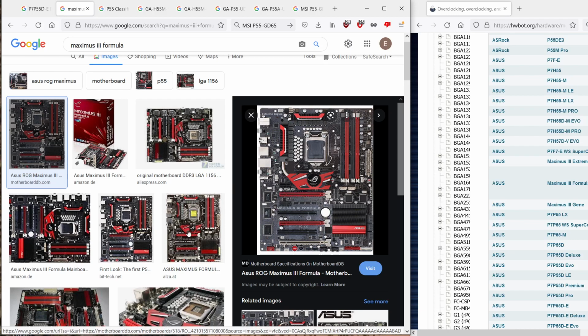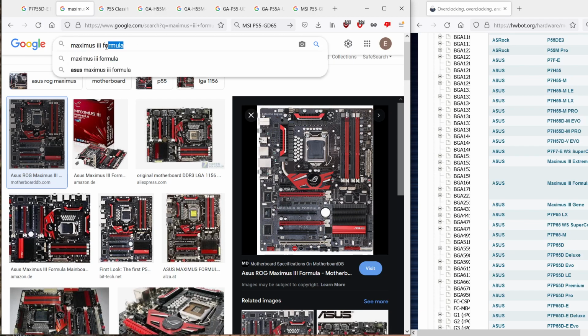I have two of these Formulas, and they are absolutely great and reliable boards for quad cores. They do good memory, ASUS BIOS, so they are pretty reliable. Error recovery is decent. They have massive overkill VRMs, so perfect for quad core chips. There's also the Extreme.